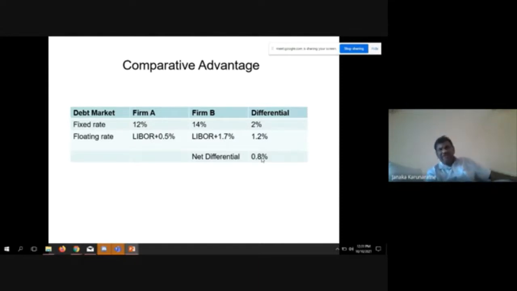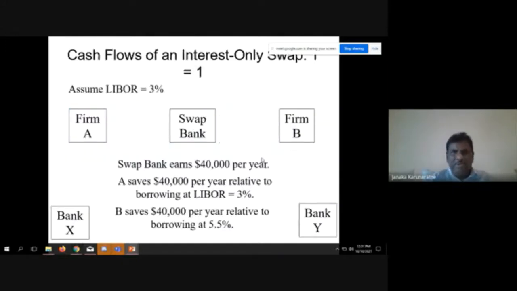How can firm A and firm B get together and work out an interest rate swap to minimize the interest rate risk and get the comparative advantage benefit? Can you all think about a structure we will discuss? There may be many more answers, not only one, but both should benefit. You should structure it in a manner that both benefit. Any questions?